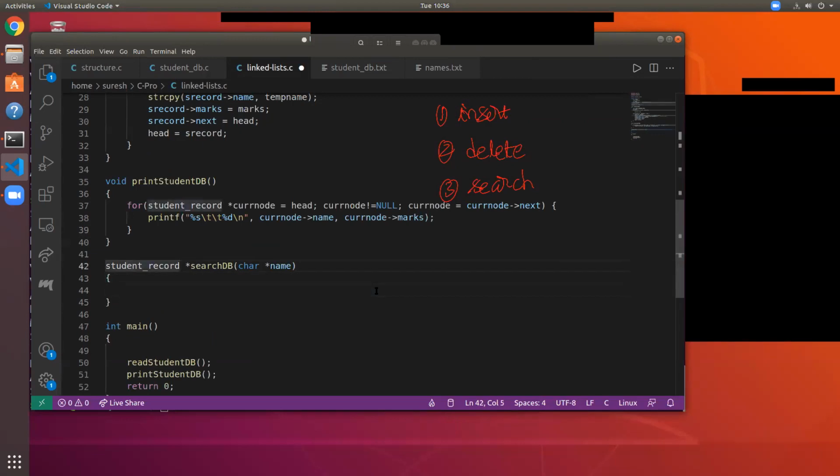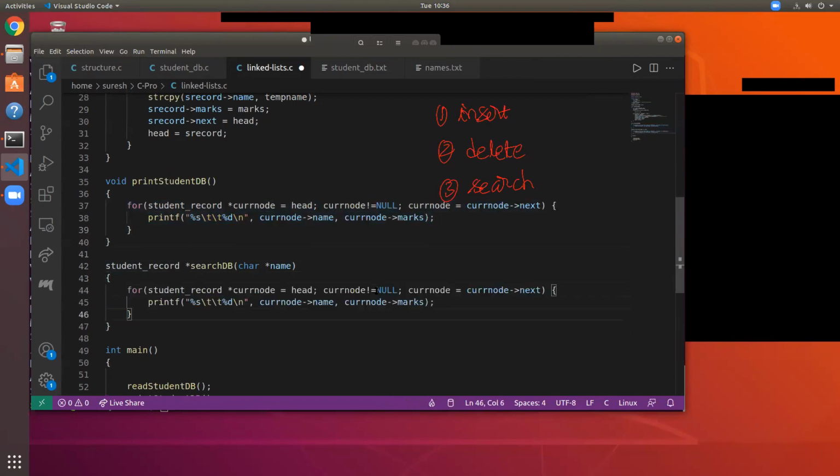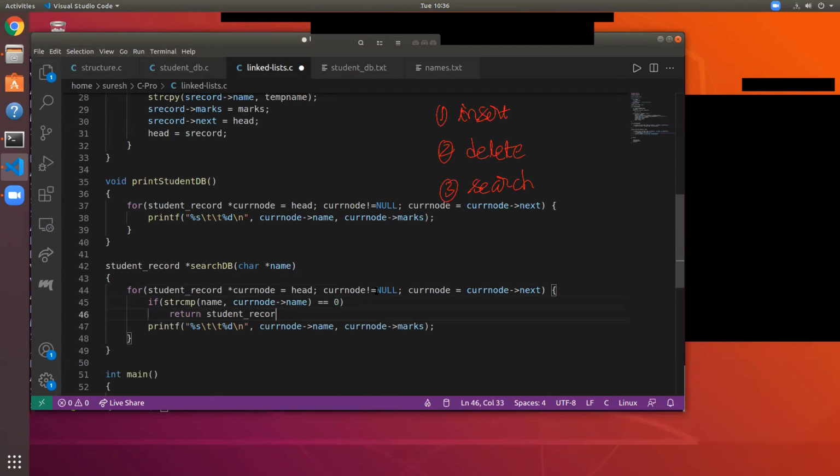Whenever we want to search, there should be a key using which we do the search. So what do we do? We traverse, and if strcmp of name and current node name is equal to 0, then return the student record.